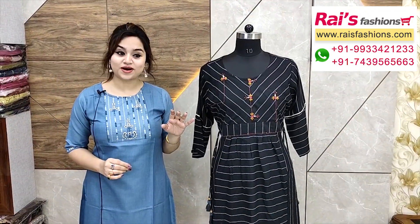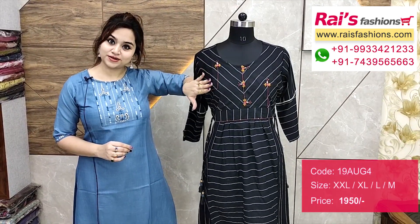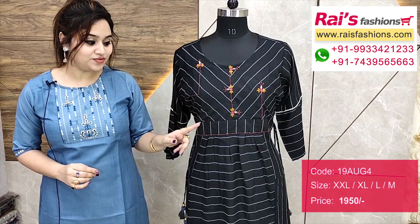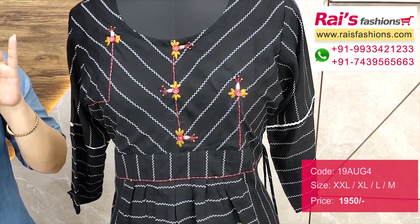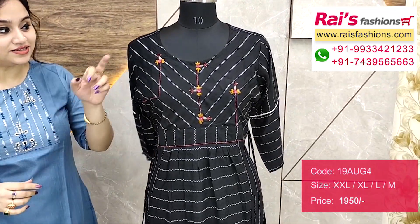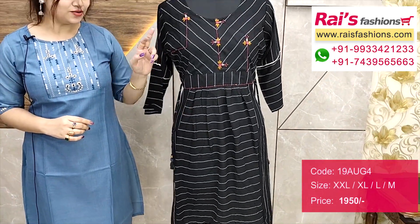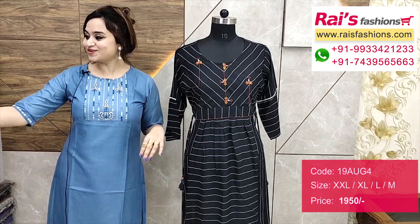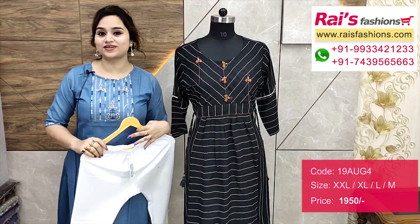Very beautiful, smart and bright looks — very elegant one. All over premium quality Rheon cotton fabric with silk weaving work, contrast color highlighted weaving stripes design with beautiful embroidery work. Hand portions — beautiful umbrella cutting design. Neck portions — very trendy and fresh looks, self-weaving base with contrast color weaving stripes lines. Bottom portions — premium quality soft leggings, very nice, trendy and smart looks.